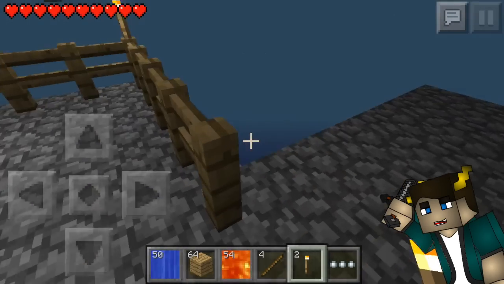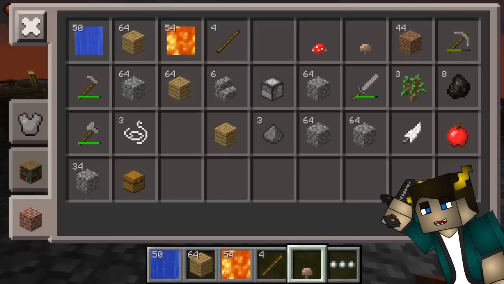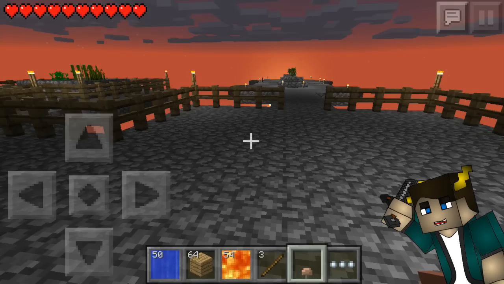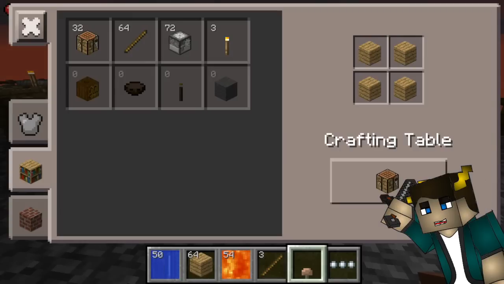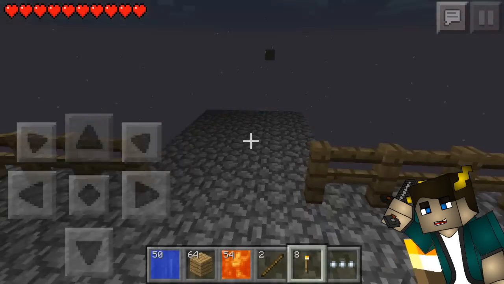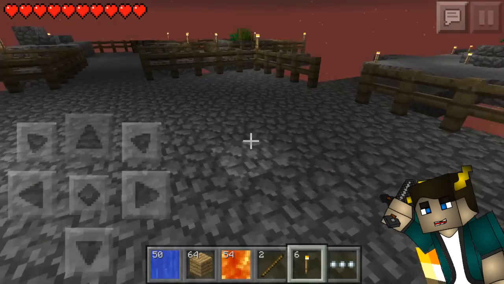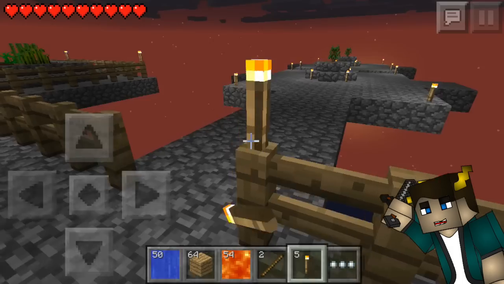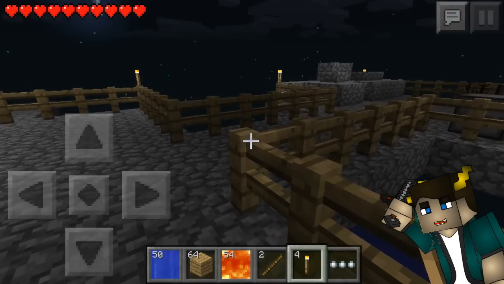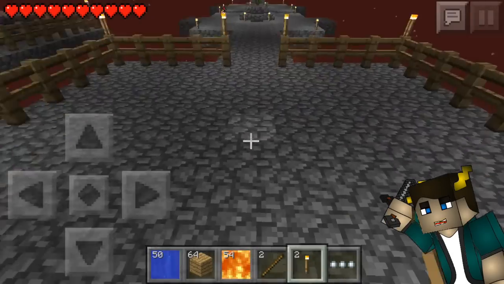Now what I can do is I can get more torches and line the exit ways. So we'll make some more torches. Maybe one more set. So we'll make two sets of torches. Now we have eight, and we'll put one here. Put one here. We'll put two here, guys. One right here. One right here. One right here. Sweet, so now we have two torches left.